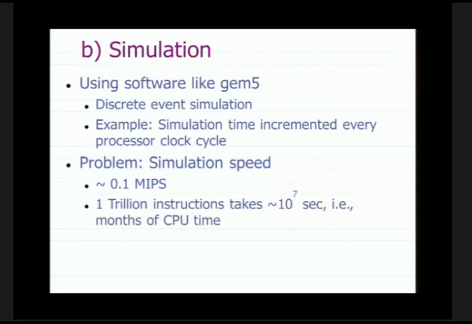Because you look at your typical SPEC 2006 CPU program, and it involves the execution of a few trillion instructions. 2 trillion, 3 trillion, 4 trillion. Therefore, to simulate the execution of any one of those programs on any one input would take a few months of CPU time. So this makes it too slow. Therefore, in order to use simulation for a reasonable amount of work, it becomes necessary to speed up the simulators. And this is something you may have heard about in an architecture course, because it's routine. Everyone has to do this in doing computer architecture research.